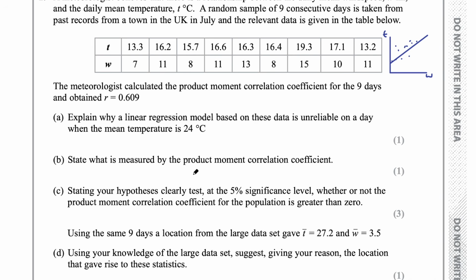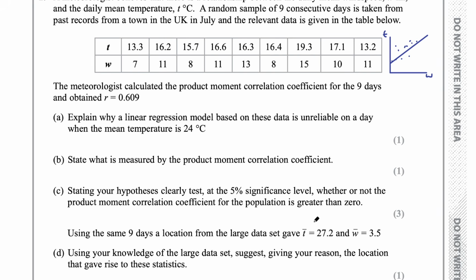So that narrows down the locations to the 3 cities outside of the UK in the large data set. And they are Jacksonville, Beijing, and Perth. Now you need to think about the seasons. And maybe you're familiar with some of the data in there as well, but think about Perth in July. That's actually in the middle of winter. So I'd say Perth would not have such a high mean temperature.